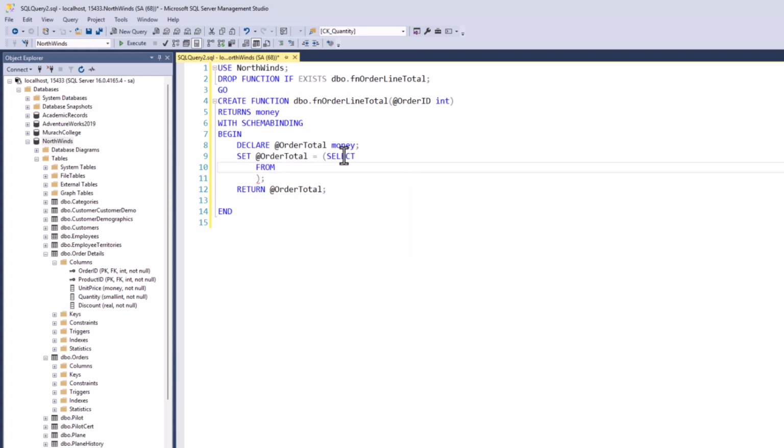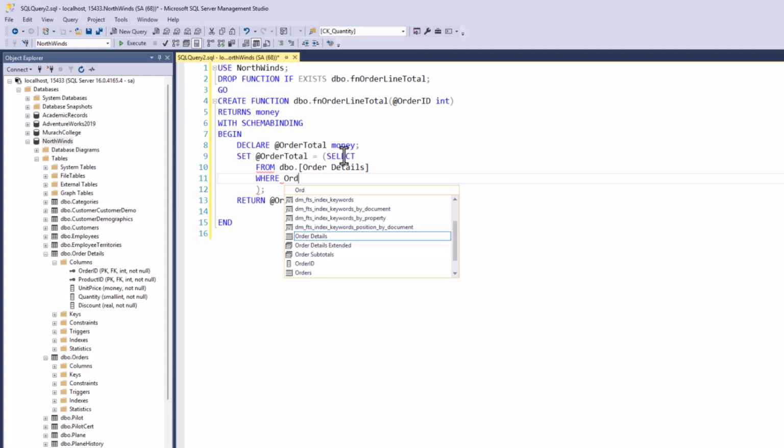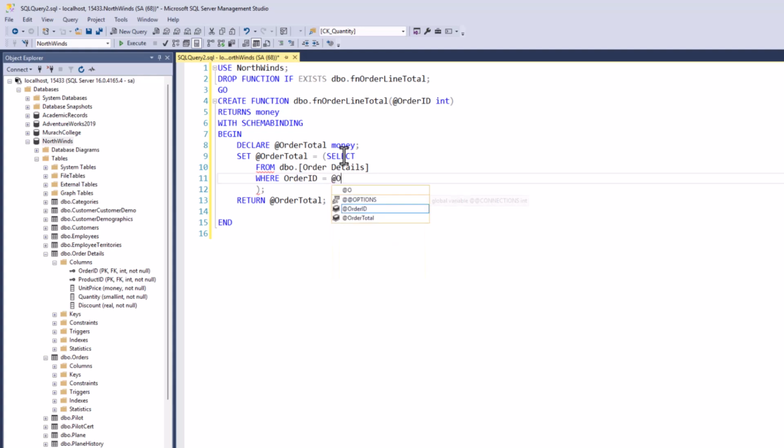This is going to be dbo dot, and then we have our order details. Then we can specify our column in the table. This is going to be order ID, and we're going to qualify it by our input parameter, which is our @order ID.